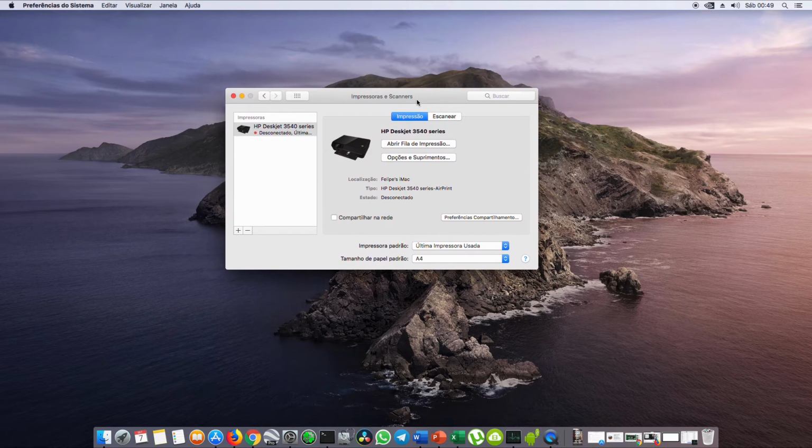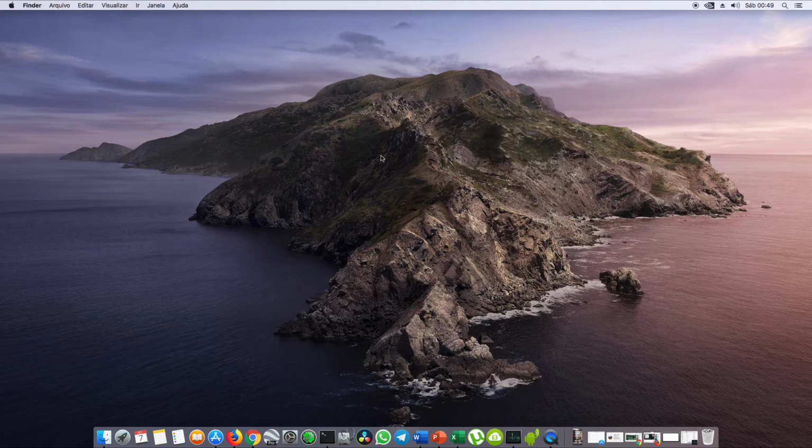If I was running Windows, I had to download the driver compatible with my printer. Of course, I used Windows for a pretty long time. I like it, but I'm pretty much loving macOS right now.